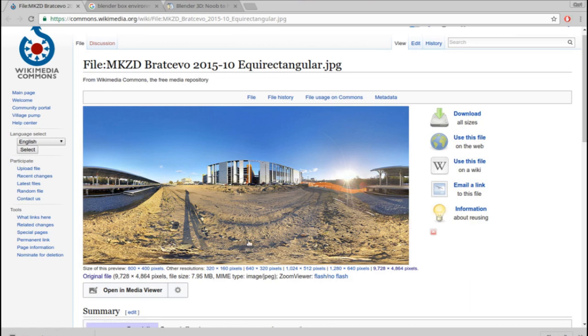So this is the more typical application of an environment map, especially when you're using Cycles render engine. You can use these images to actually light the scene. The image itself will generate your lighting. It will transfer the lighting to the objects within the scene and cast shadows as if those objects were within the scene in reality. This is very useful in Cycles because you can set up a lighting scene very quickly just by adding an image, and you get pretty close to the approximation of that location. We're going to try to emulate some of that.